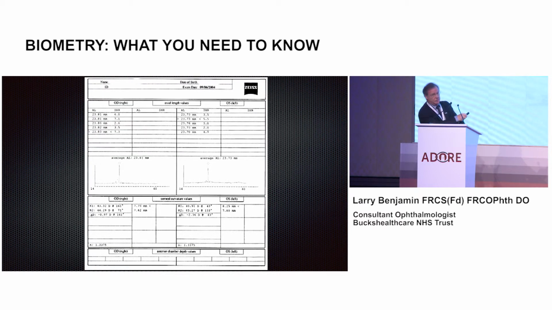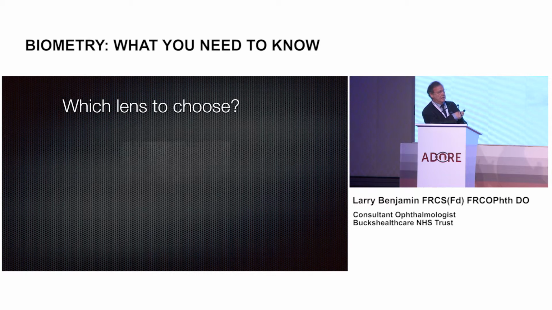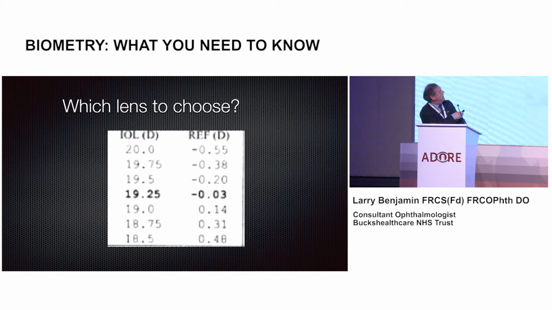Check that the scan is good, that you can rely on it, that it's got a good signal-to-noise ratio, that you're happy with it. But if you are, you can actually pick the lens that's nearest to zero. And in this case, we'd go for a 19.25. There's no such thing because they don't make quarter diopter strengths, most people. But you'd pick the lens that was nearest to zero. In this case, it would be plus 0.14, not minus 0.2. Actually, that's fairly evenly split. You could take your pick. But go for the nearest to zero.